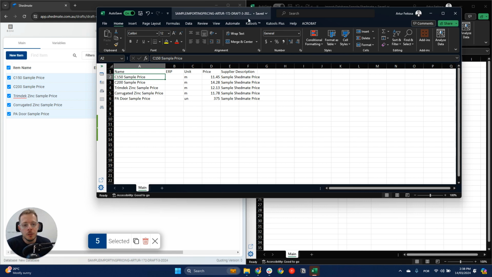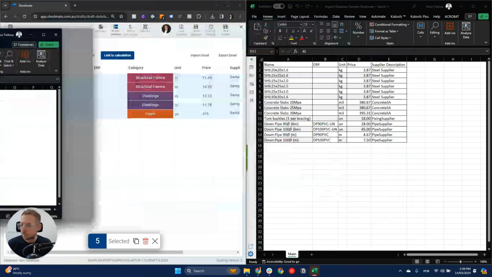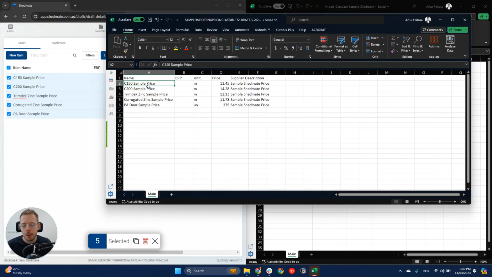All right. So if you have a tech savvy person in your company, they'll be able to do this importation using Excel quite easily. If you don't, please reach out to our team. We can provide you additional support on demand, and then make sure that you have all of your pricing database in our system. All right, so this is just the basic template. You have here the name of the item, the unit, the price, and a supply description.